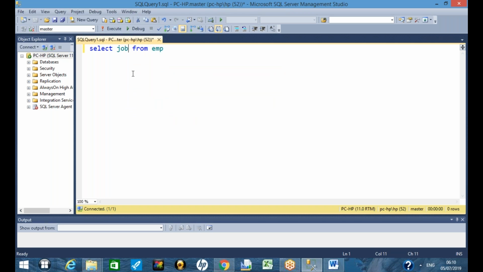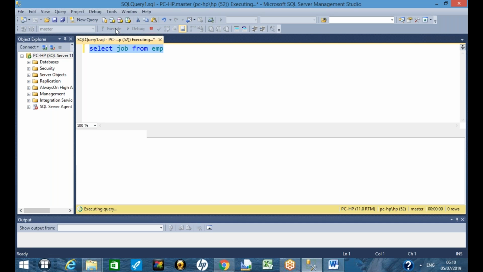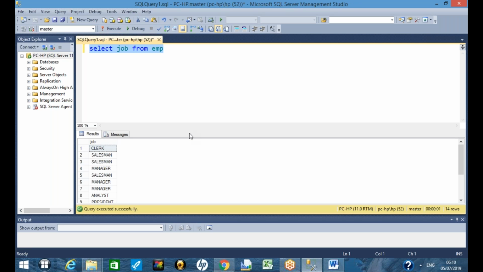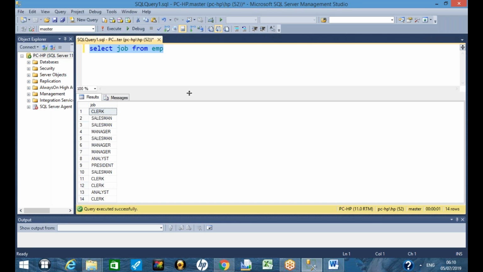What will be the output of this query if I execute it? All types of jobs, every employee's job will be displayed. There are 14 employees, so 14 jobs will be displayed, isn't it?